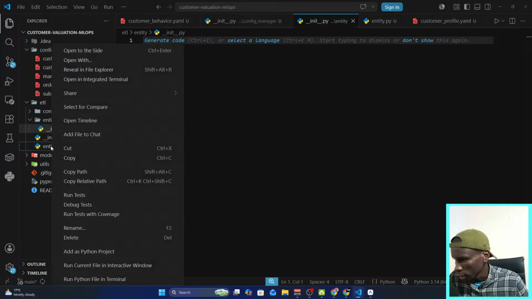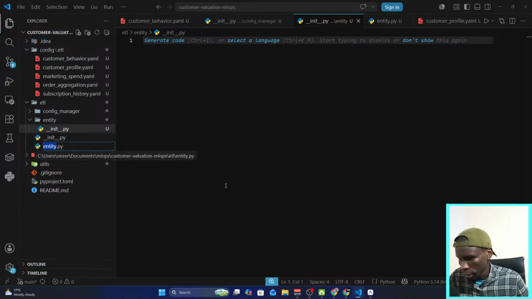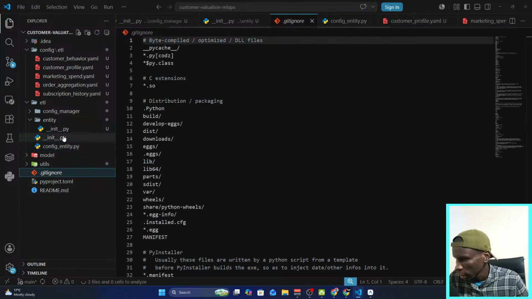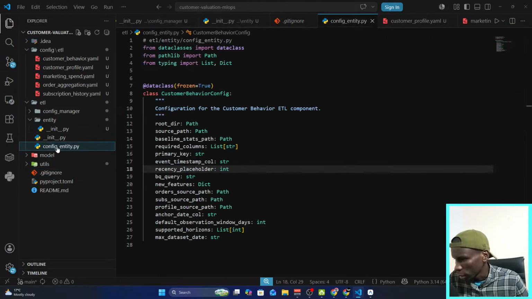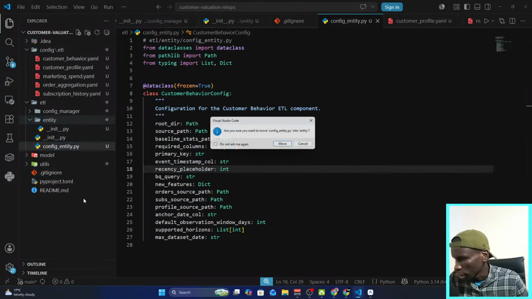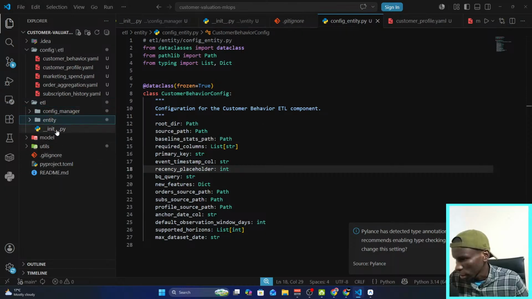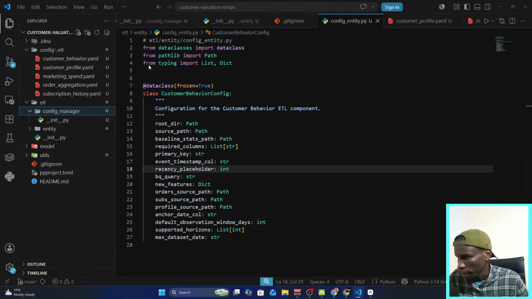Then this is supposed to be config entity. So this one should be inside the entity. Then the config manager, then the ETL. Yeah, that one's okay.